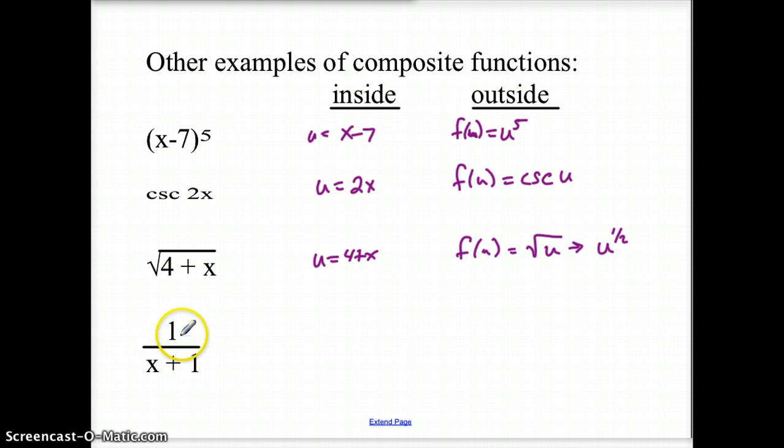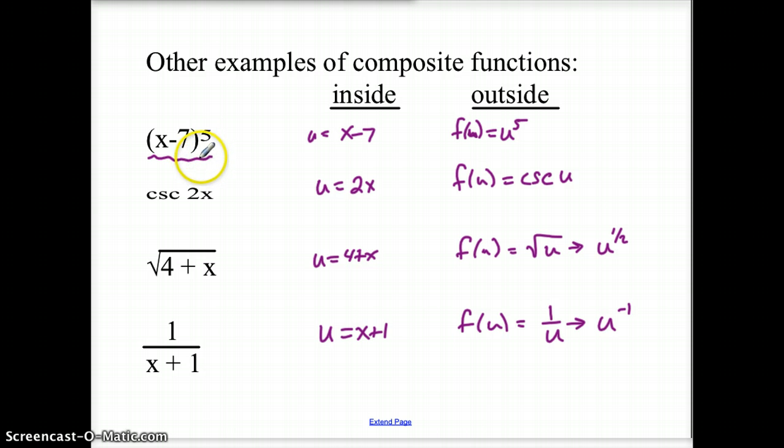Here, we could do a quotient rule, sure, but you could also think of it as a composite function, with x plus 1 as the inside and the outside being 1 over u. Now this one I would probably just do as a quotient rule, but you could also write it like this. If you write it like this, we'd just have to do a chain rule. Here we would just have to do the quotient rule. So your choice there on that one. But these you have to use the chain rule. I guess on this one, we could multiply it out. If you really hated using the chain rule, you could multiply this one out, but that's a lot of extra work.